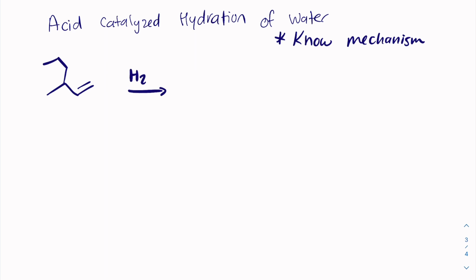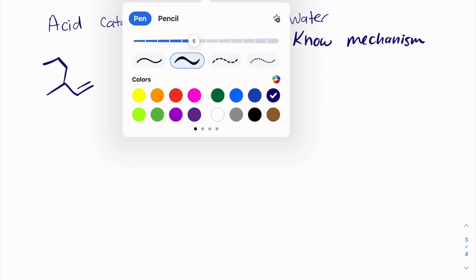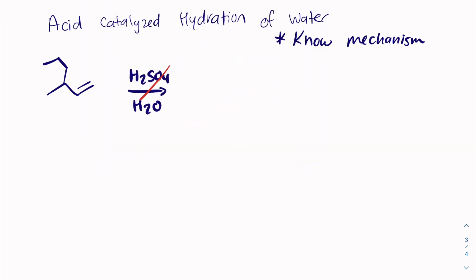Additionally, H2SO4 dissolved in water is what we might see. And whenever you see that, what you'll do is you'll just simply cross it out and replace it with H3O+. We're going to let my pencil charge up here. We're doing this in one take, so if it takes even a couple minutes, that's fine. You may just have to fast forward on YouTube till you see me writing again.